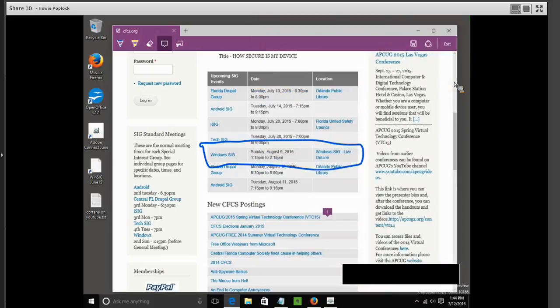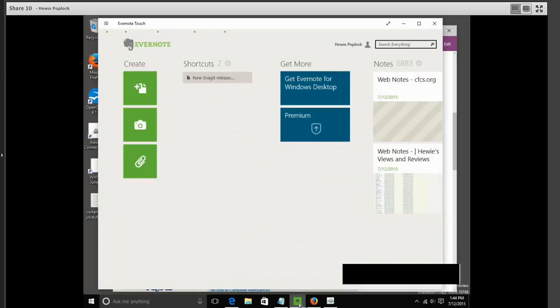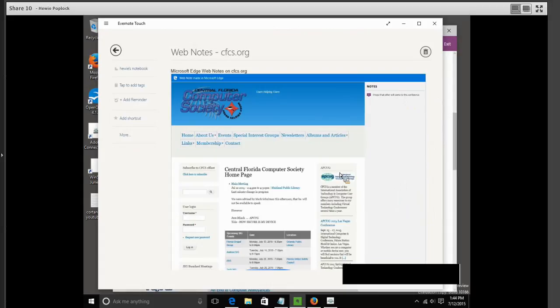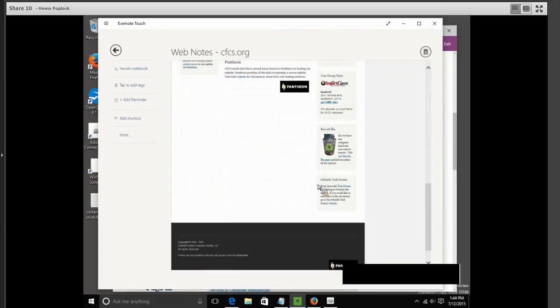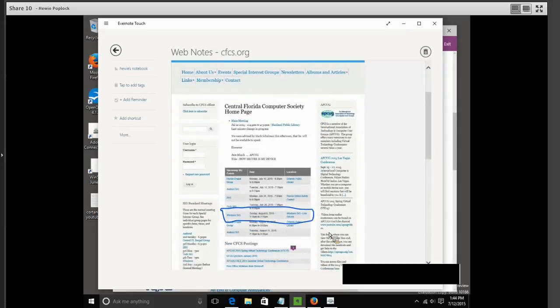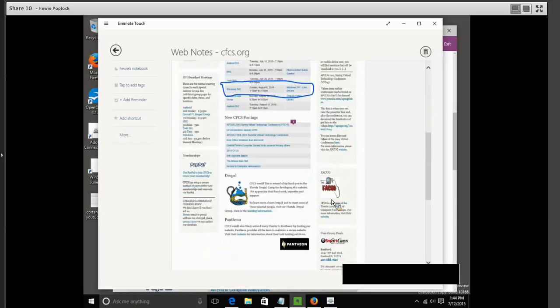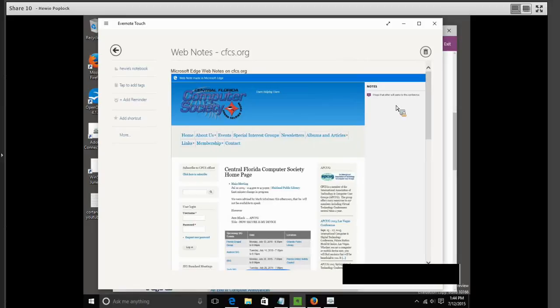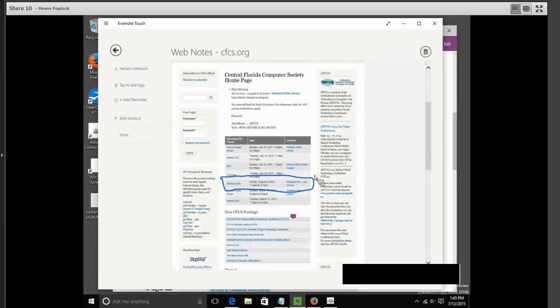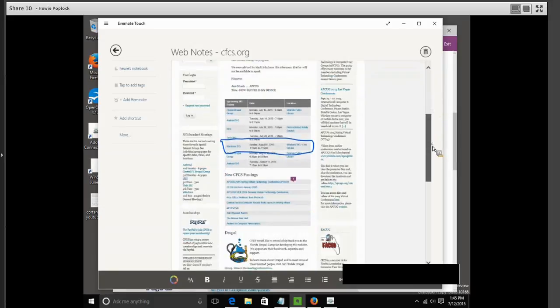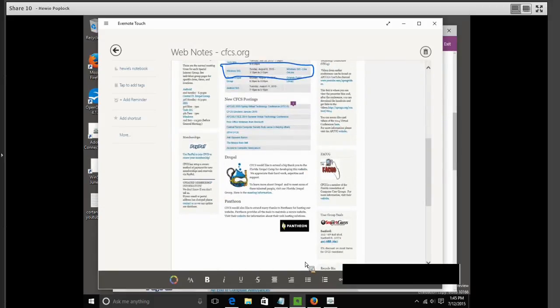Go to share. It's now shared. Now, if we come down here to Evernote Touch, we open up the note, and it's actually shared the whole page with this and with our note. And up here on the top right, I know it's hard to see. Let me see if I can zoom in on this. No, this doesn't zoom. But over here, it says the note that's attached to number one is next to a number one. If I had three or four notes on here, they would be listed on the top right. So it saved the whole page as one page, so there's not breaks in it.